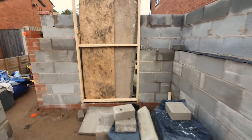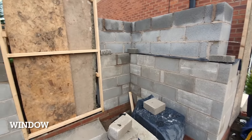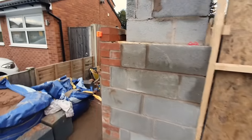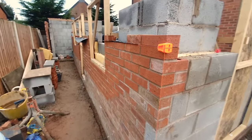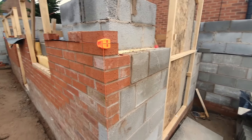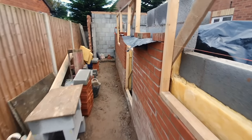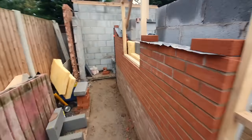More bricks and blocks have arrived. The entrance is covered so nobody can get in. It's really starting to take shape. They've put a temporary piece of wood to stop debris going to the yard and neighbors. It's starting to feel exciting — and there's that window; definitely a mistake there on the inside, got a bit giddy.